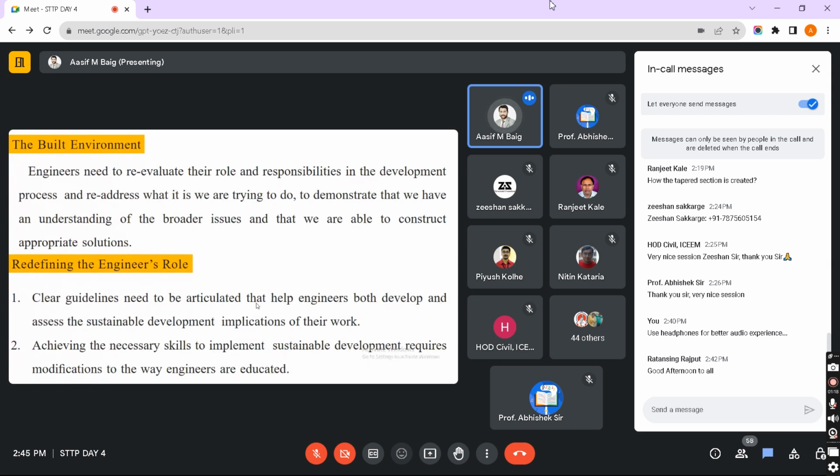In particular, there is the need for engineers to consider the social system aspects of sustainable development rather than the more conventional consideration of balancing environmental protection with economic growth largely through cost benefit analysis.